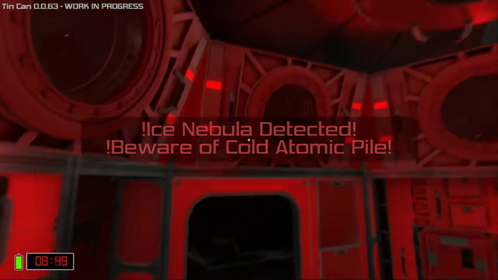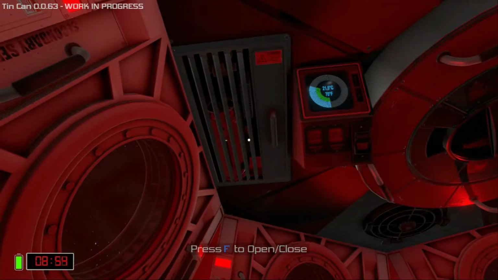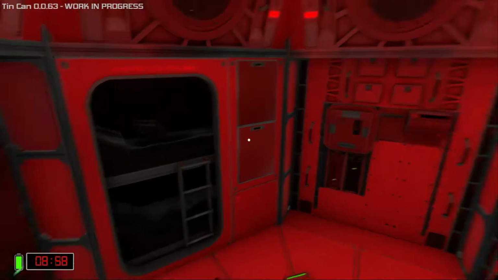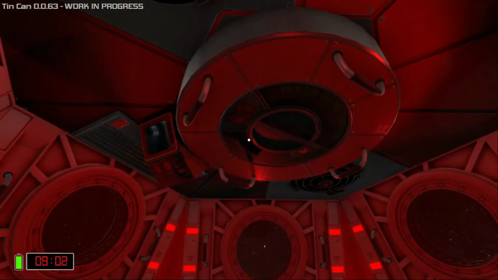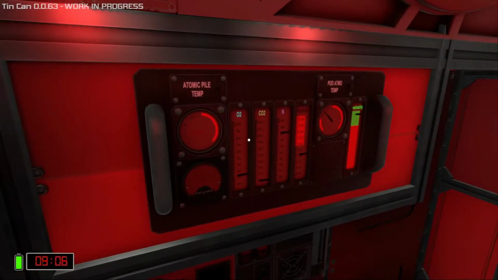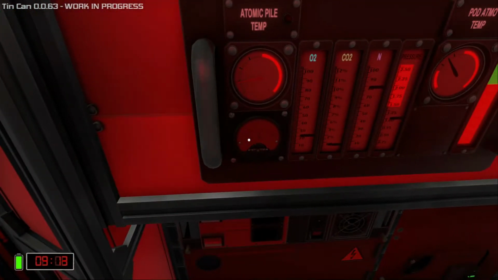Okay, so we have the Ice Nebula coming, which means we are going to immediately switch off the temperature regulator to just heat things up a bit. And I'm not sure if you actually get more temperature if you keep systems switched on. So until I actually start seeing temperature being a problem, or electricity being a problem, I'm going to keep all the systems switched on. We're going to see how that goes.